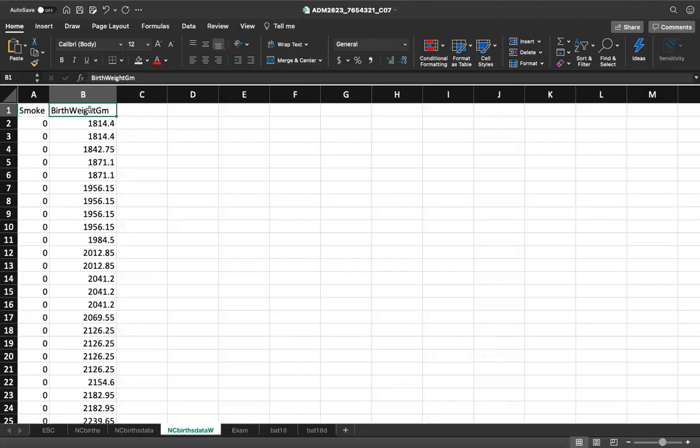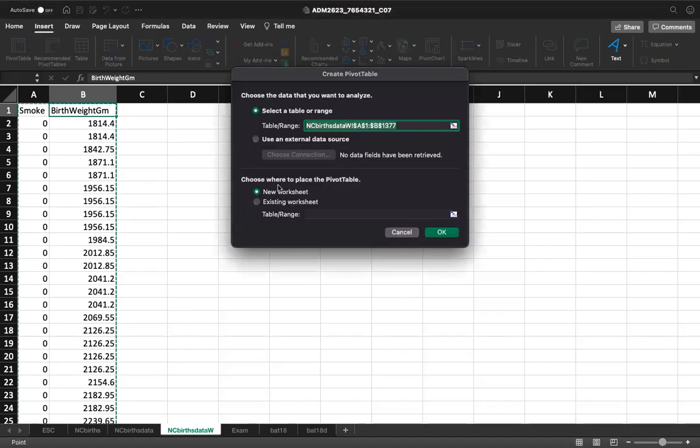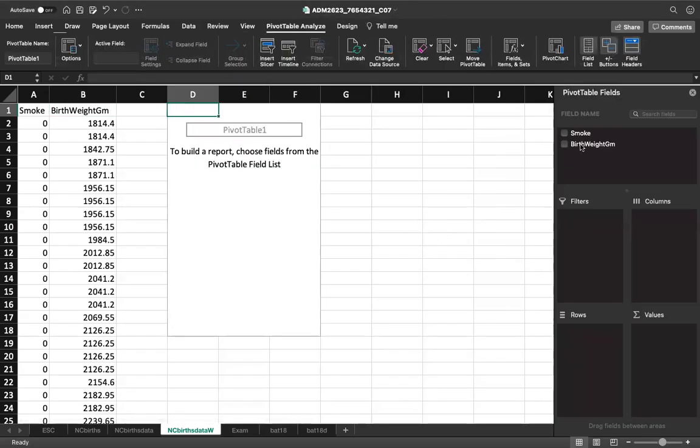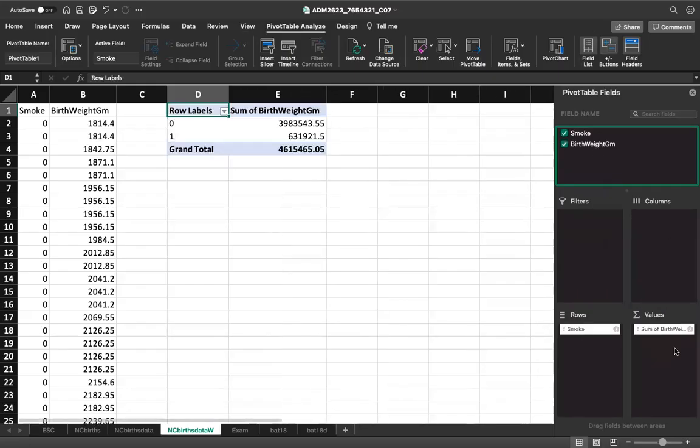So first thing is, how do we calculate the basic statistics? For that, we will use the pivot tables, and we would like to keep it in the working sheet here, and let's apply. So we bring smoking habits, birth weight in grams.